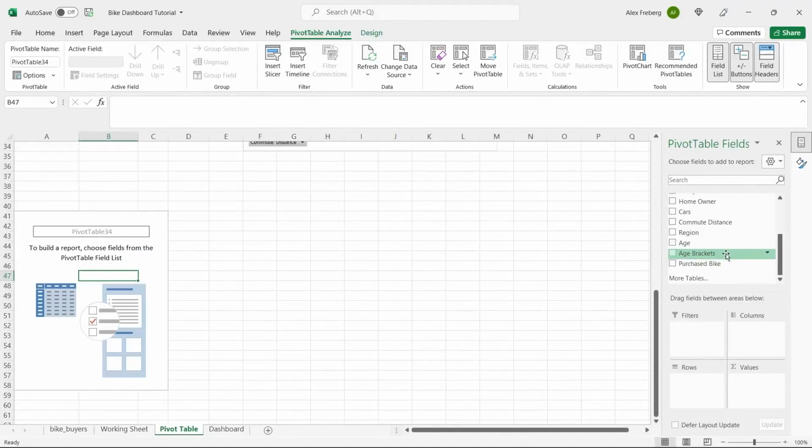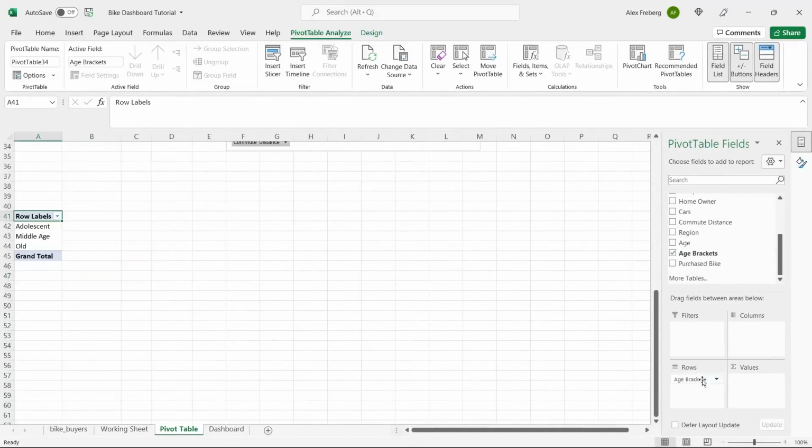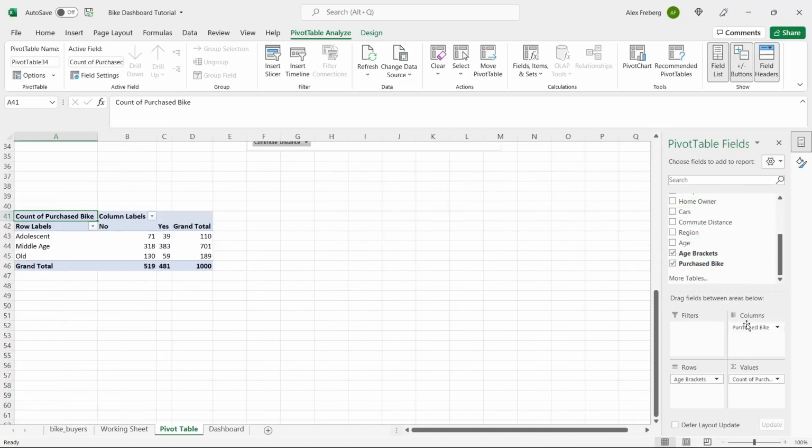For this, I just kind of made them up, but it's good to know how to do this, because I promise you, I use this one a ton. And then we just want to look at who purchased a bike. So the same thing as we did before: count of the purchase, pretty easy. So we just have the count of either no or yes for these age ranges.